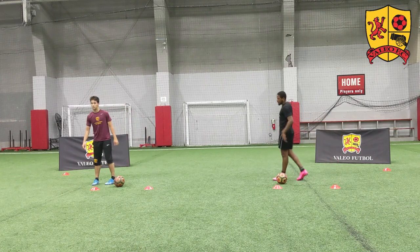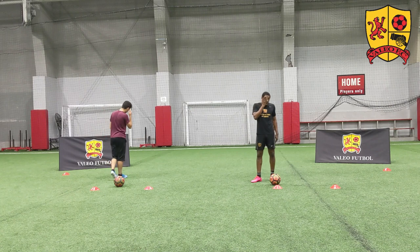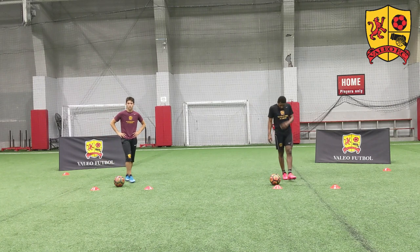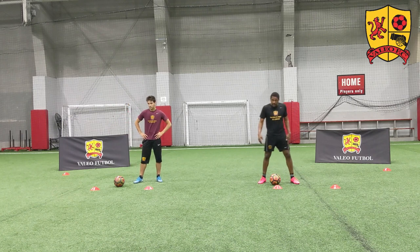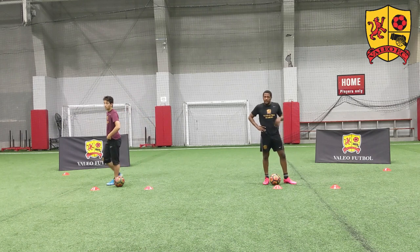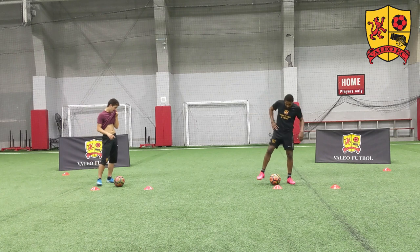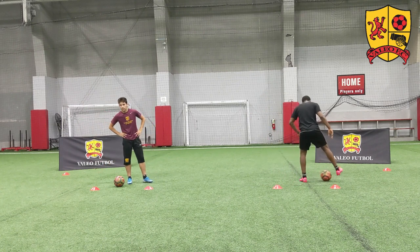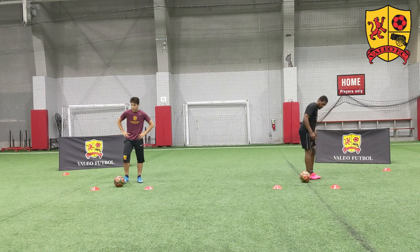Okay, 2 seconds. Now we're going bells. This is the last sequence. We'll grab some water. This is bells with a turn. You guys should all know this, right? So again, when you turn, it's an inside touch behind your leg. Pivot, find the ball. Couple bells, inside touch behind the leg. Pivot, find the ball. Ready?